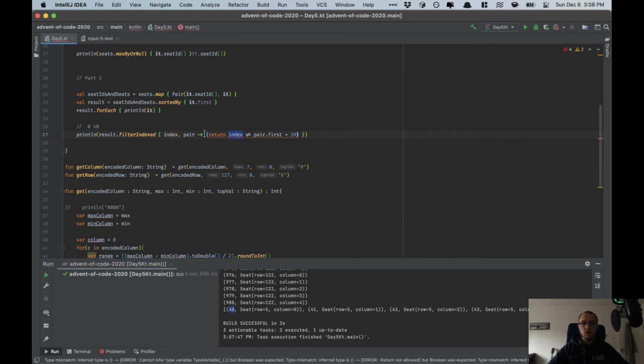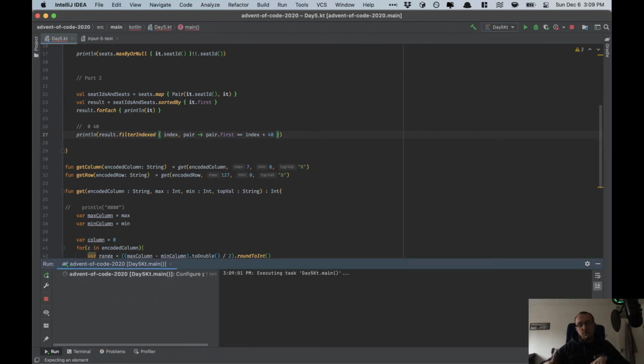Index. This should be 40. Oh, I'm doing it the other way around. Jesus, I'm tired. And that's going to be different, not equals.